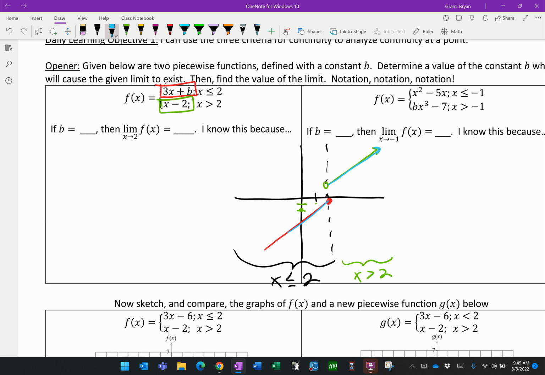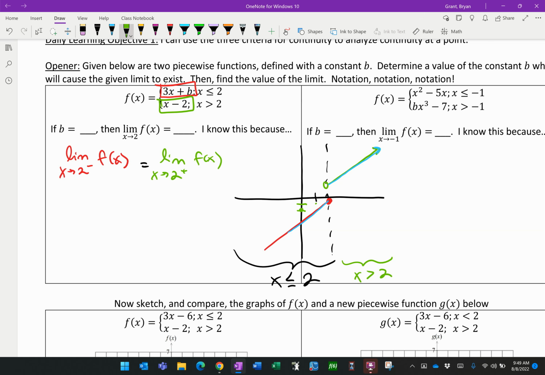Now, in order to do that, what you're really going to want to look at are one-sided limits. Because what we're trying to find is, when are these limits equal? So to set this up, I'll keep my red and my green separate. We're going to find the limit as x approaches 2 of the red function, for x's that are less than 2, so it's approaching 2 from the left side of f of x. And we're going to find when is that limit equal to the limit as x approaches 2 from the right side of f of x.